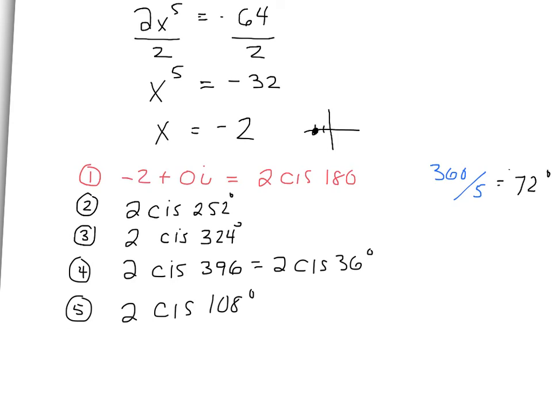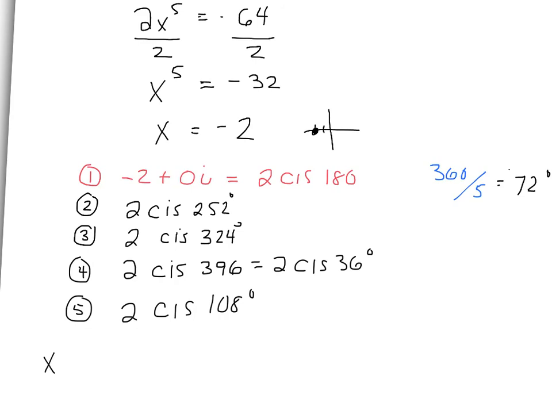Now you will notice, of course, that a number of these answers are all going to be irrational numbers because these are not 45s, 60s, or 30s, so we're just going to leave it in polar form. There is no shame in that. Alright, unless we want to get some decimals that wouldn't be exact. So those are all my answers right there.